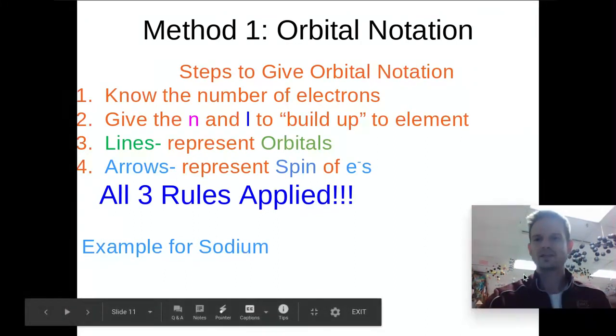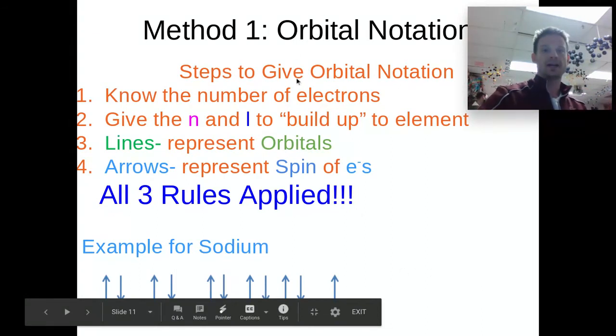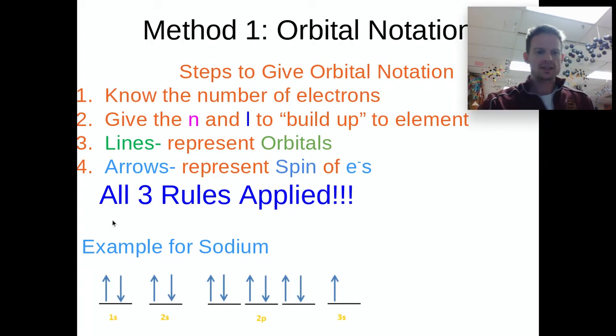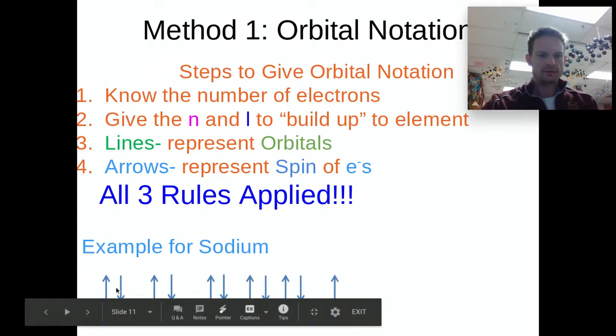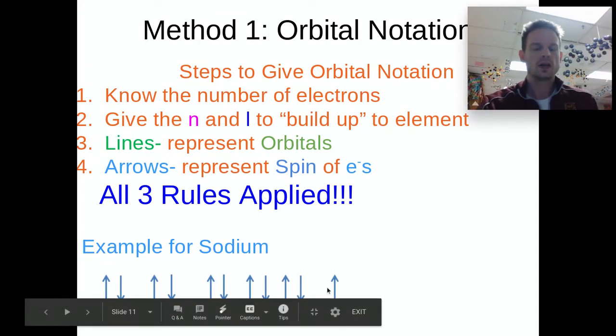So you're just going to be able to see the answers right now of what sodium would look like. Okay. And so we have sodium, and we can see down here, all right, we have, oh man, this is in the way. Can I get rid of that thing? I'll try to do it without my cursor. All right, so you can see on the bottom, we have 1s in yellow down there and 2 arrows. And then we have 2s with 2 arrows. And then we have 2p. And the reason that 2p is right there is there are 3 orbitals, which we see, and there are 6 arrows in there. And then we get back to our 3s over here with only 1 arrow.